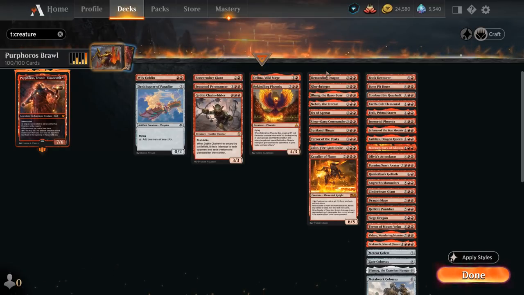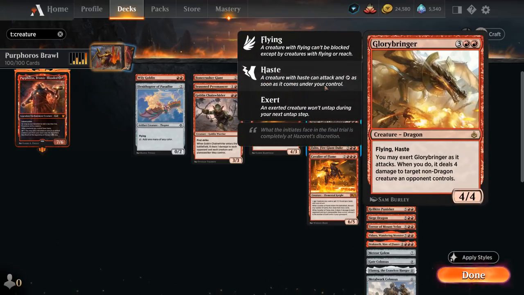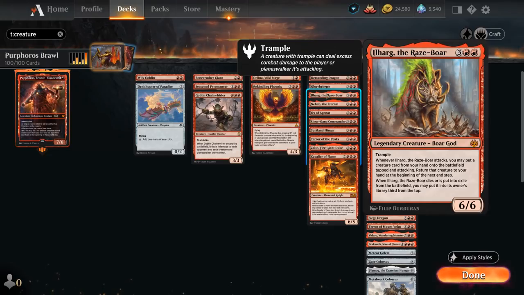And then at 5 mana we've got Demanding Dragon, a 5-5 flyer that when it enters deals 5 damage to the opponent or makes them sacrifice a creature. Glorybringer is a 4-4 flyer that can attack and exert to deal 4 damage to a non-dragon creature an opponent controls, and then won't untap during its next untap step. We've got Ilharg, a 6-6 trampler that when it attacks can put a creature from our hand onto the battlefield tapped and attacking, and then afterwards we can put it back into our hand.